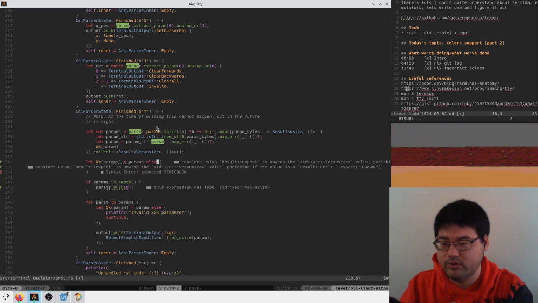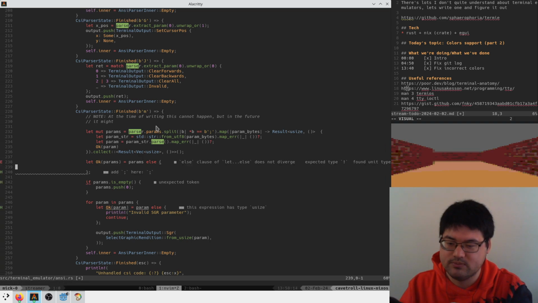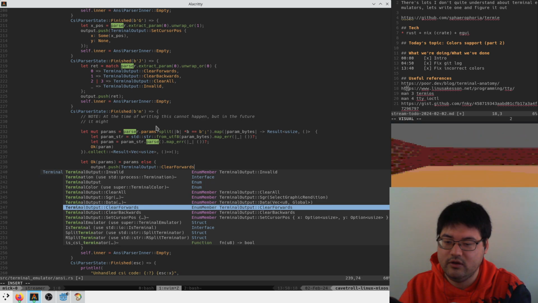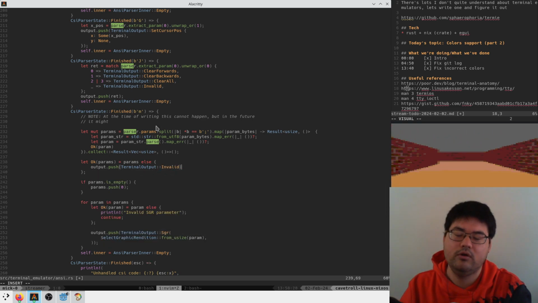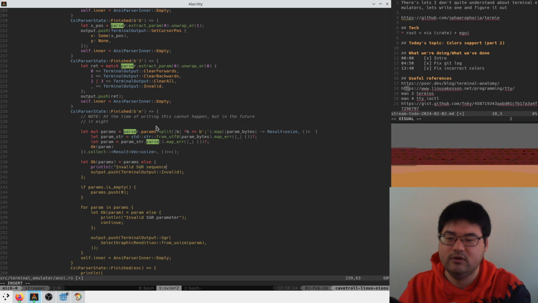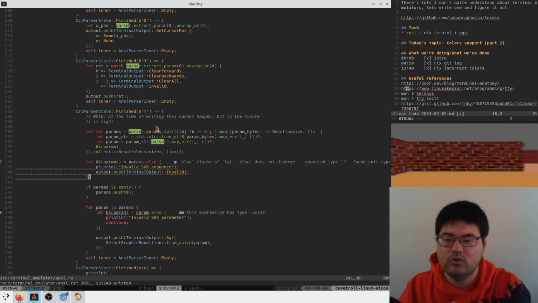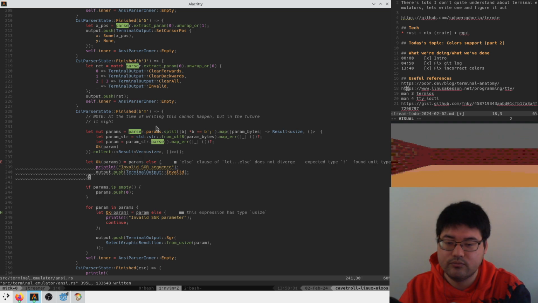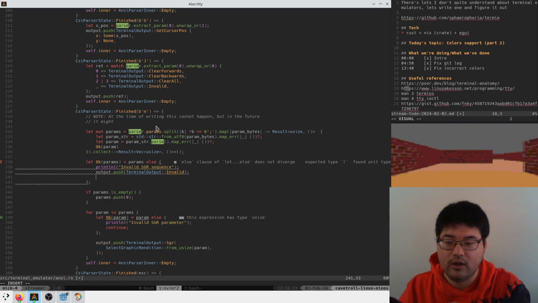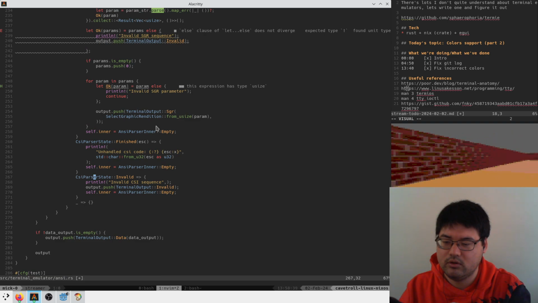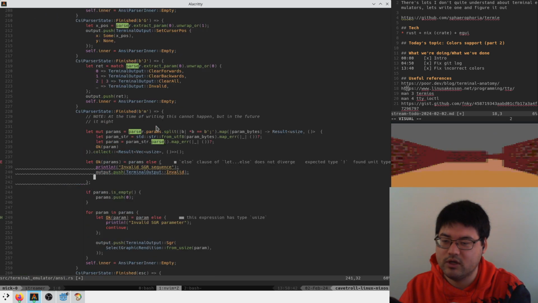Otherwise, we do something, and probably what we do is we just push terminal output invalid, and we print line invalid SGR sequence. Okay. Cool. And then continue. Is that what we're doing here? Yeah, we're in a loop.